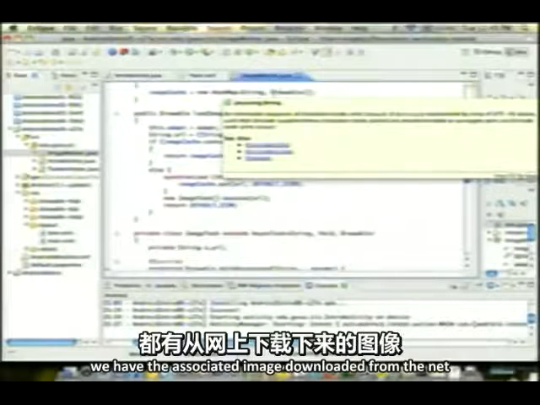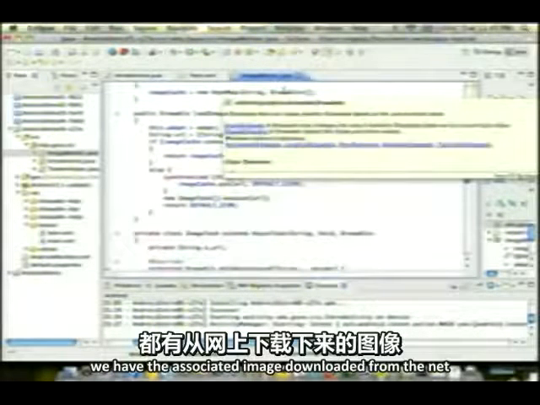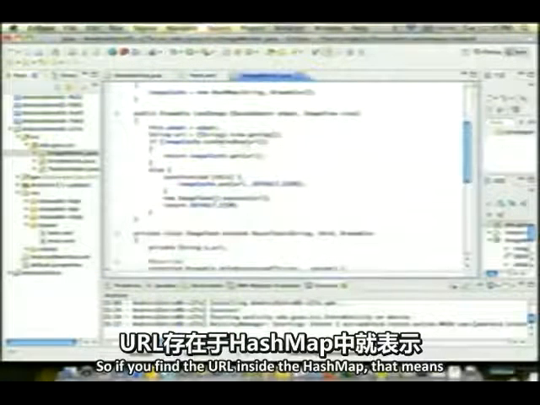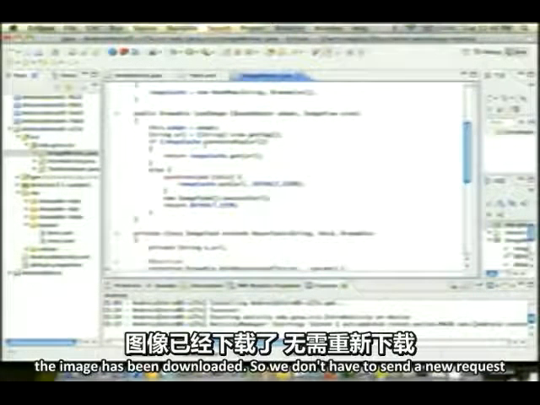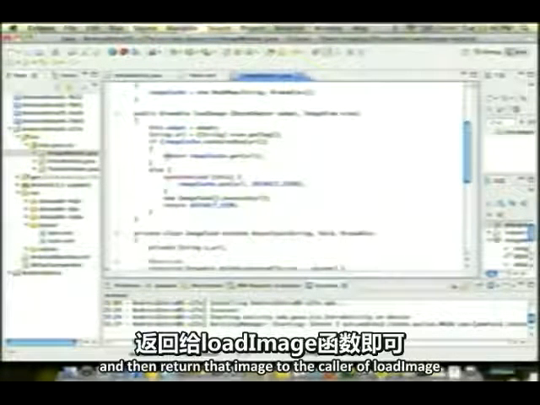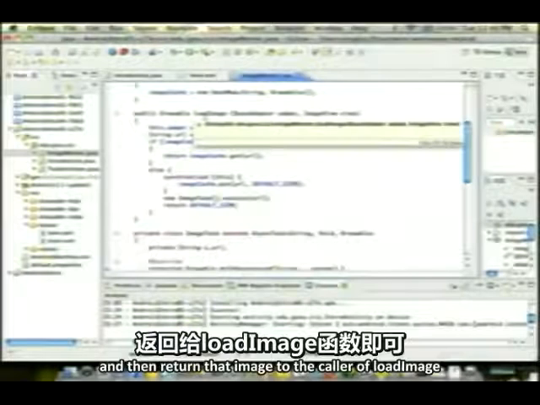So for each URL for the image, we have the associated image downloaded from the net. So if we find the URL inside the hash map, that means the image has been downloaded, so we don't have to send a new request. So what we can do is just grab the image from the hash map and then return that image to the caller of load image.